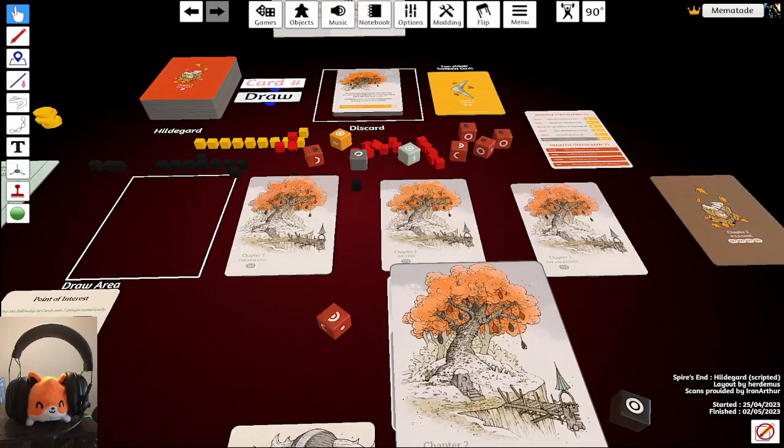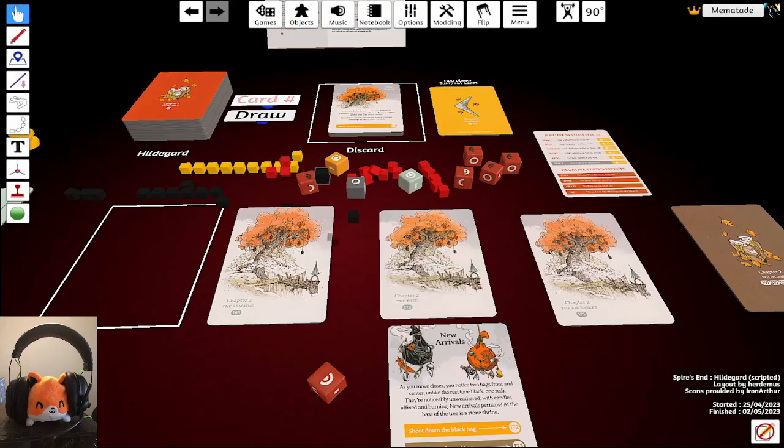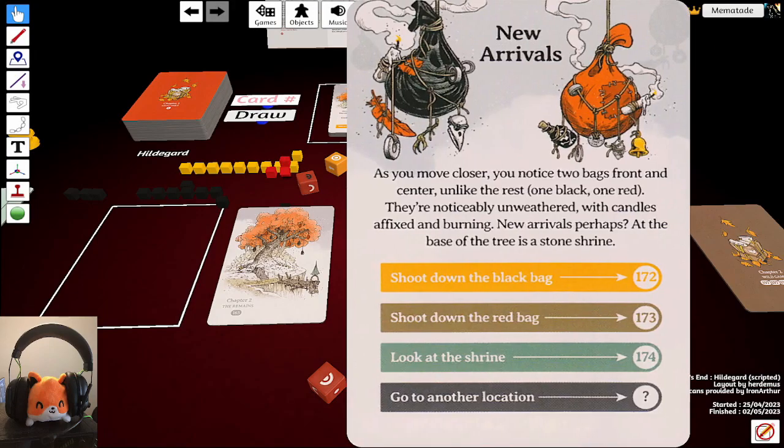Let's investigate the tree, 171. New arrivals. As you move closer, you notice two bags front and center, unlike the rest. One black, one red. They're noticeably unweathered with candles affixed and burning. New arrivals? At the base of this thing is a stone shrine.